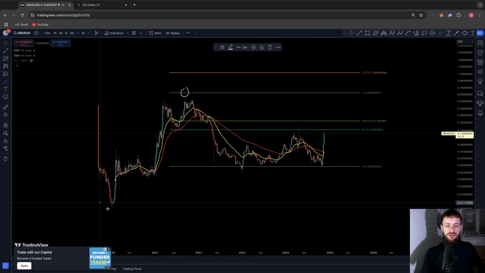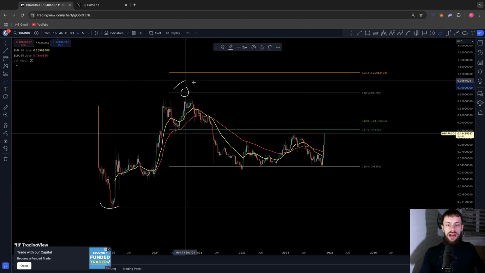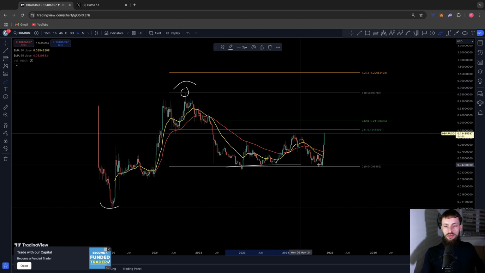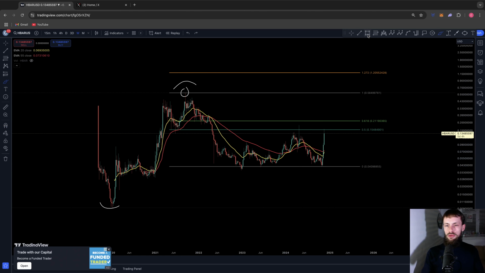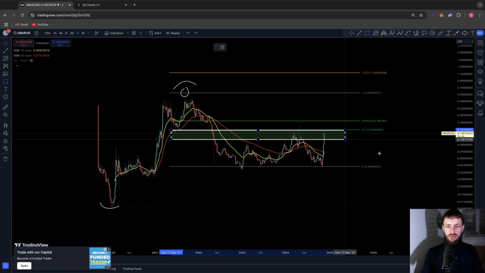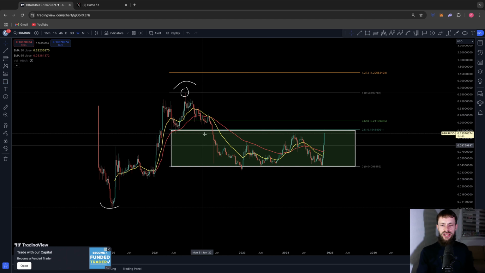and what we would have is we've got this macro low, you've got a macro high. This would have been an accumulation zone over the past 2 to 3 years right now, where we're just caught between a rock and a hard place. Let me get a proper box on that zone. You can see that this was previously support. This is the 0.50 at 15 cents, and we've literally been caught in this range for a very long time.